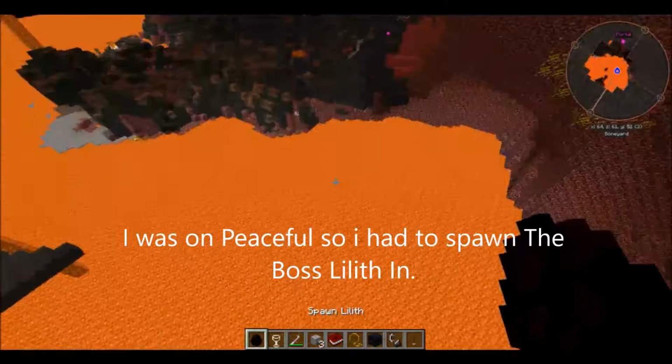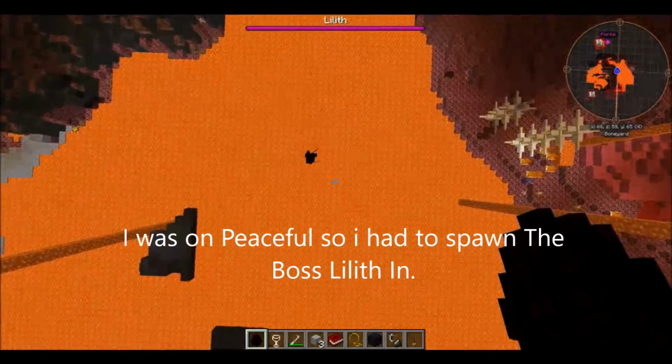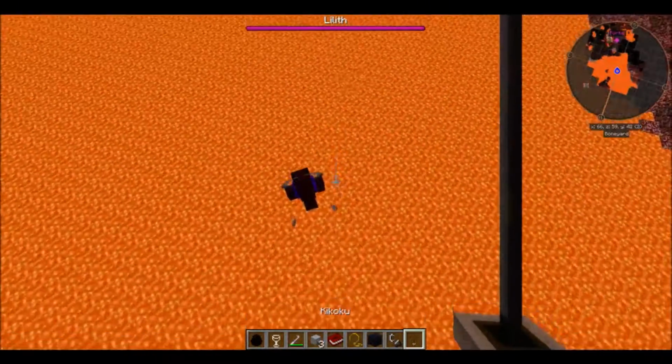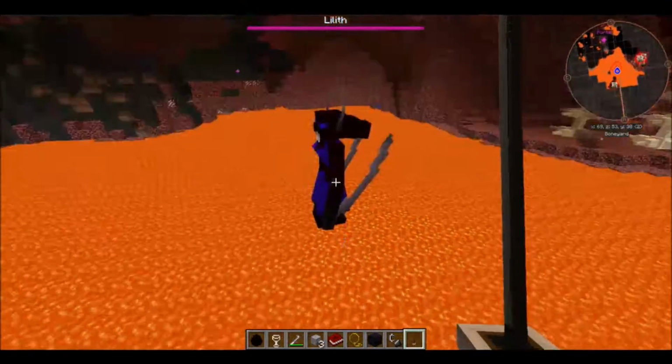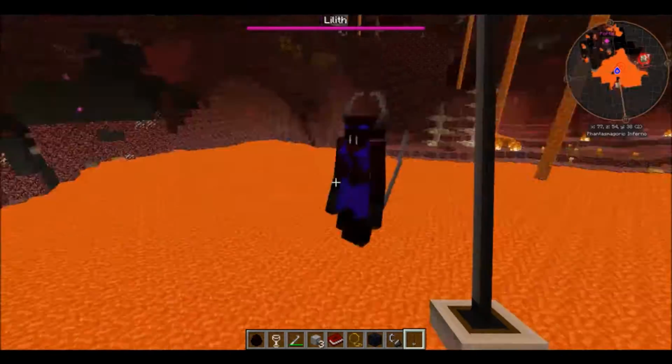Alright, so if you saw Ellie kind of exploded, which was about a minute of waiting. When she does explode, she will turn into this creature, Lilith. She will get bigger. It's actually a bit of a tough fight. I suggest, if you don't have at least iron armor, being a ways away using ranged.